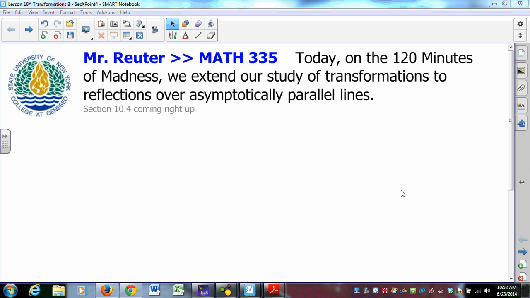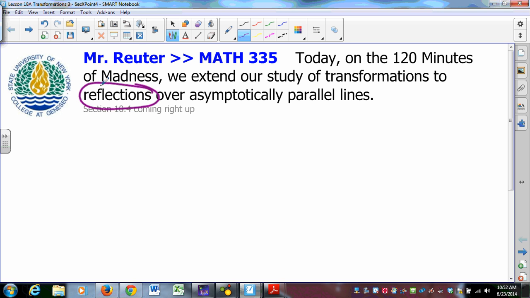Well, in some ways, you knew this was coming. You knew that we were going to talk about transformations. You knew that every transformation boils down to reflections, and you were wondering to yourselves, when does this happen in the hyperbolic plane? How does this work in the hyperbolic plane? And what happens with those crazy parallel lines that we talked about in the hyperbolic plane? What exactly goes on with that? So I figured that that was worth some demonstration.